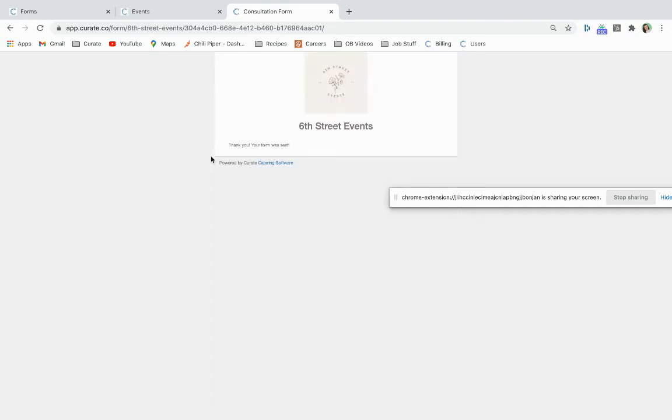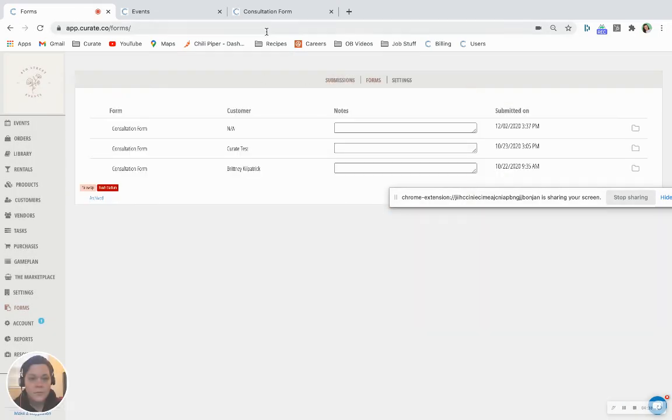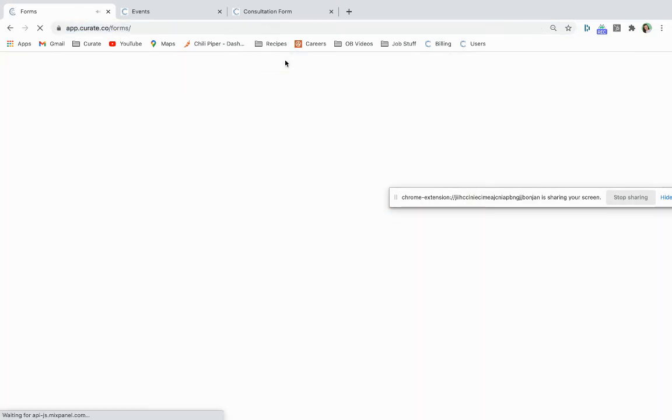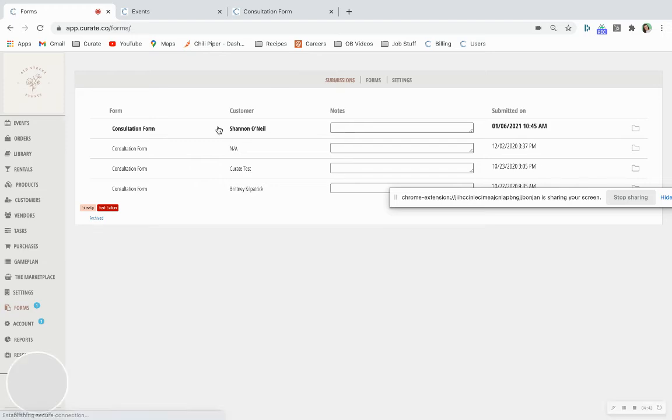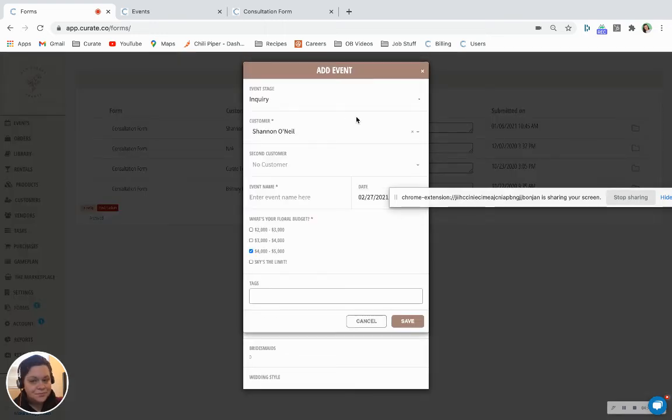Then we're going to see what it looks like for the required property whenever you're turning that into a proposal. So let me refresh my submissions. There it is. I'm going to grab this one, and I'm going to turn this into my starter template flowers. It's going to pull up, and it's going to autofill my customer information and the date of the event. So I'm going to say Shannon's Let's event. And see how it already has that property here.